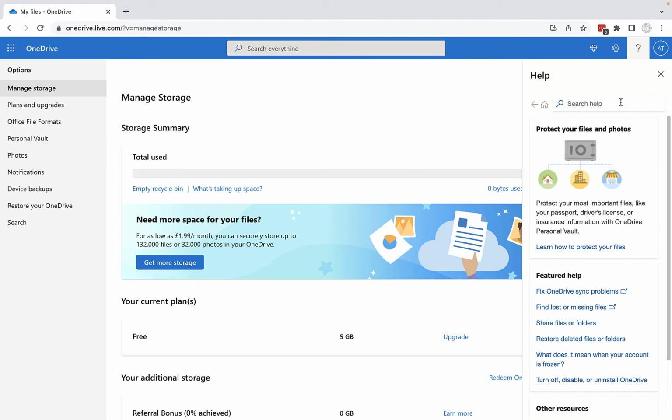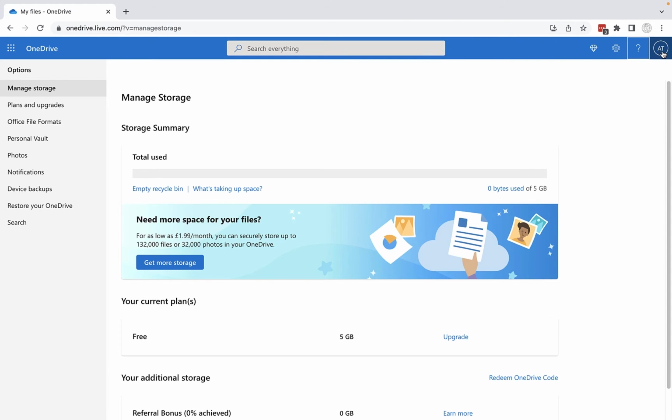This is the help area. If you have any questions when you're using Microsoft OneDrive, you can run a search for a particular keyword or topic, and you'll be able to find help and support from the Microsoft pages. So they have some FAQs here, or frequently asked questions, you can have a look at it here, but you can also run a search from the search box here. Microsoft Search is really good. There's a lot of excellent resources in there, but for the most part, OneDrive is fairly intuitive, and hopefully from watching this tutorial, you won't need to go into the help, but it exists if you need it.